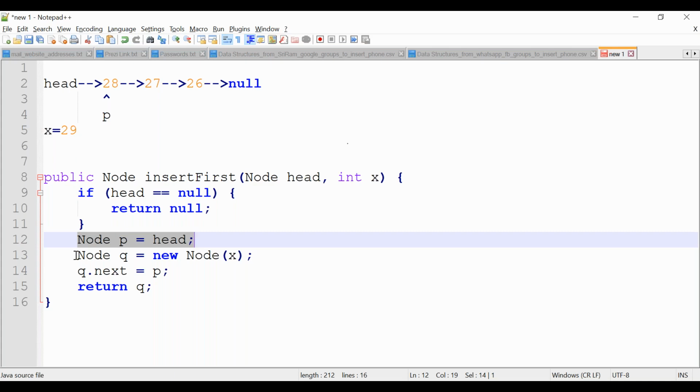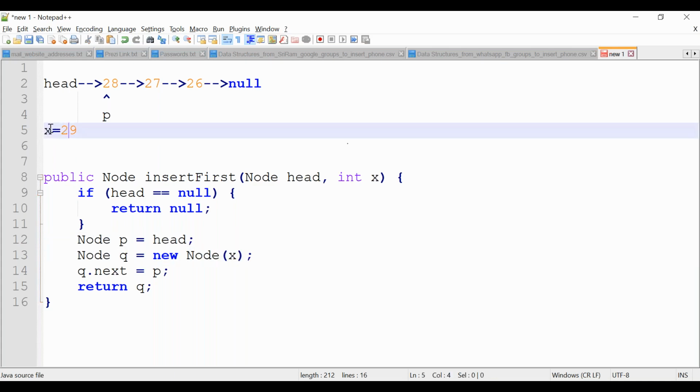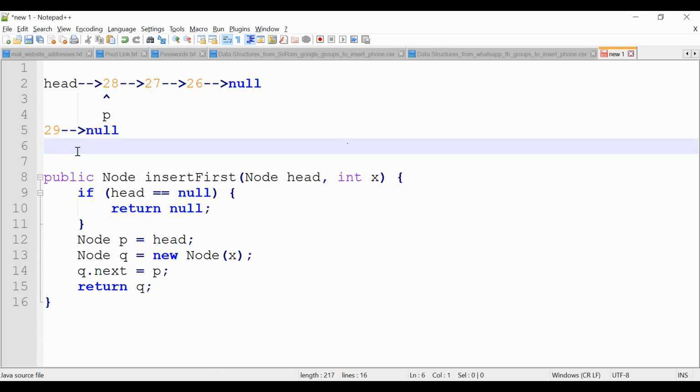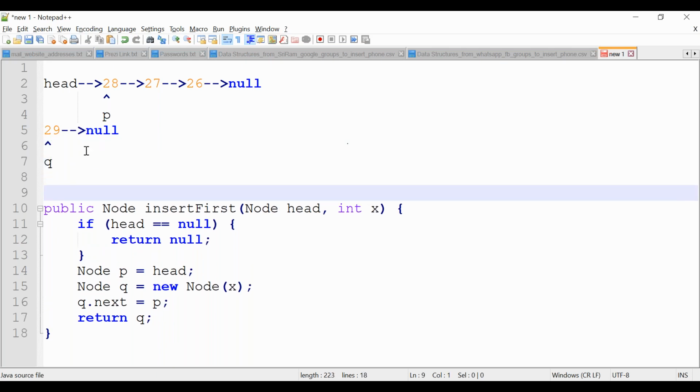Now let's go to line number 13. We are creating a new node and we are pointing it out. This is the default value, guys. We have created something like this, q, right? Now we need to make sure we are inserting this at the start.